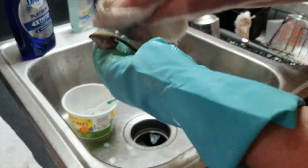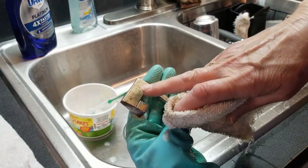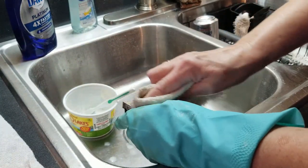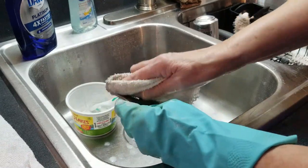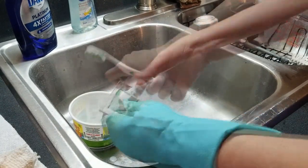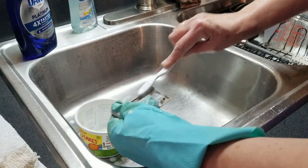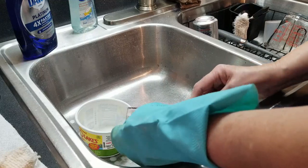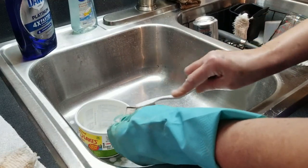If you have some that looks like, oh, that's not going to come off, like that little spot right there, just work it a little more. It'll come off. And then some of these hard to reach places. Yes, I like to clean the back of my hardware because, well, it's other people's yuck. So let's get rid of that for our new person who's gonna own this. They can put their own yuck on there.